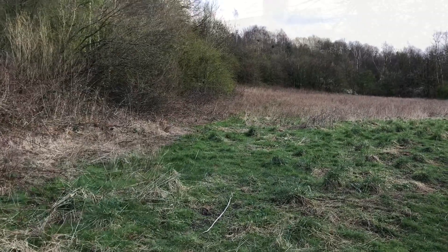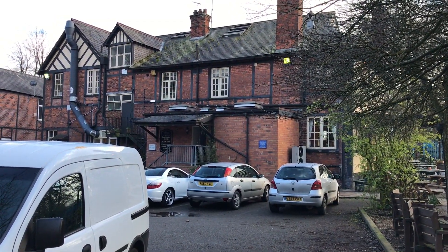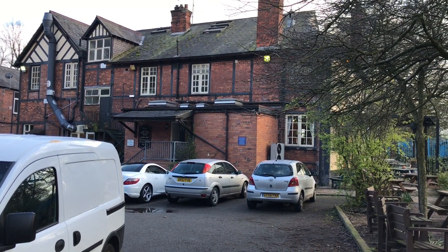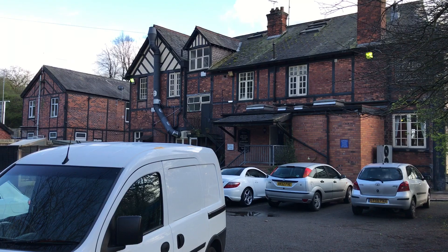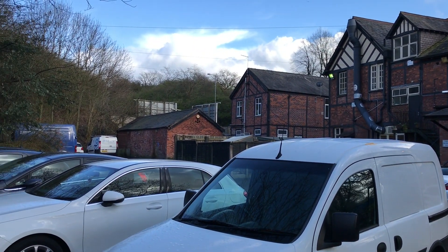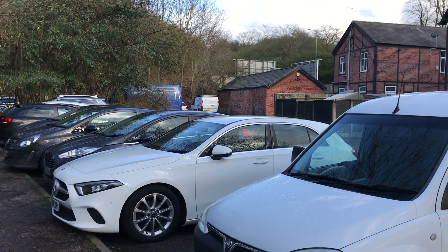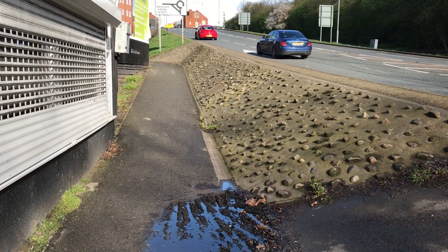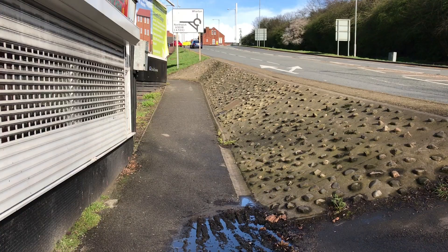It's great to see how many people are out today as well. Now literally after one hour and 3km we come to the Red Line just in Wharton. Just because of the weather today and the last few days, a lot of the paths are pretty impossible, so I'm going to follow up Wharton Road for about a kilometre or so. Here we are — Wharton Park Road. About 15 minutes or so on this but there's a good reason for it.